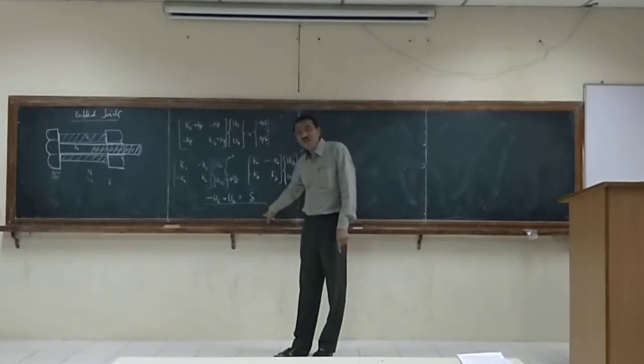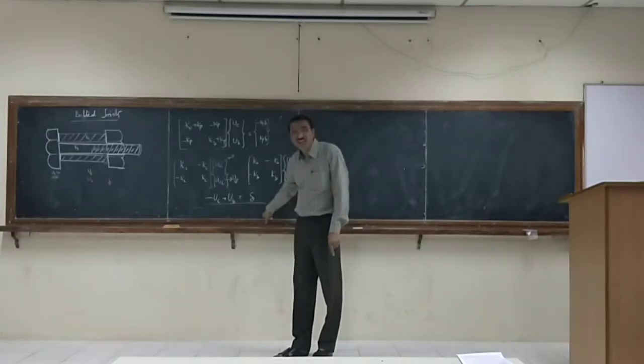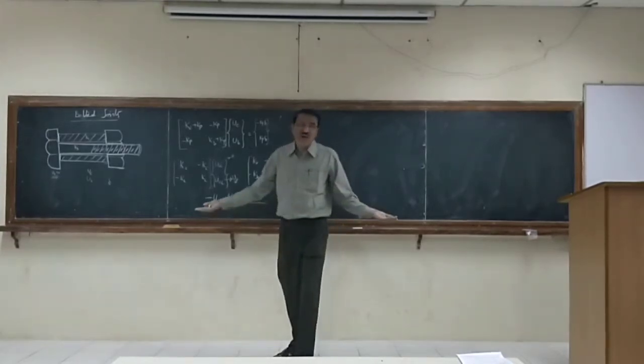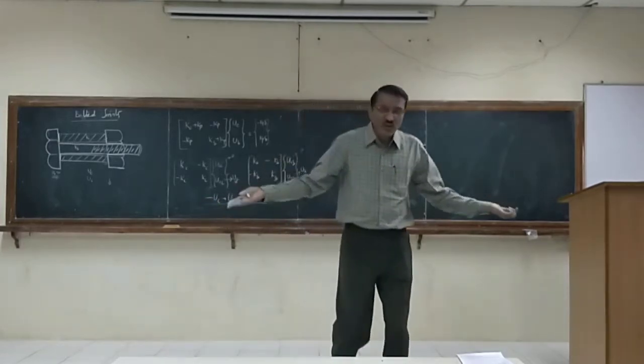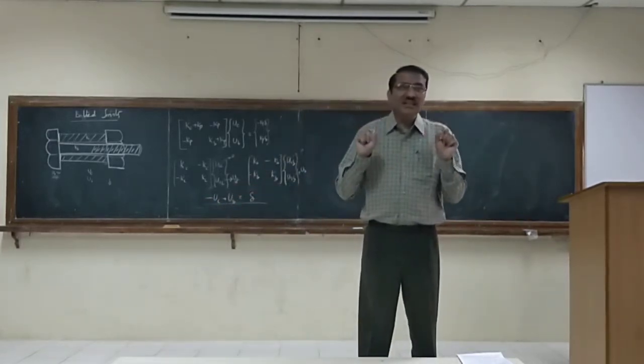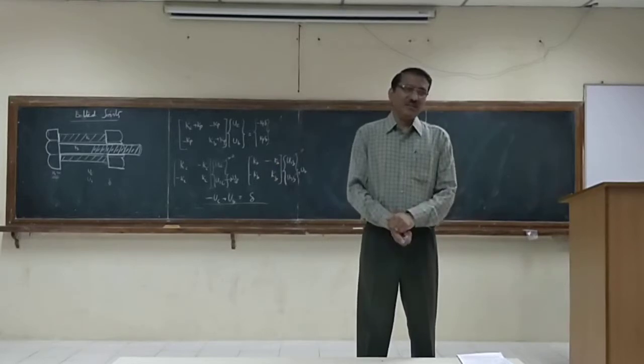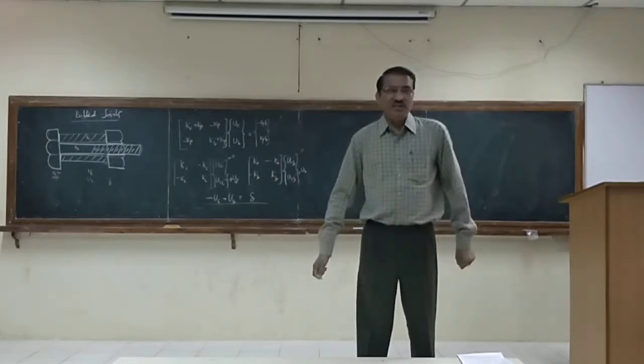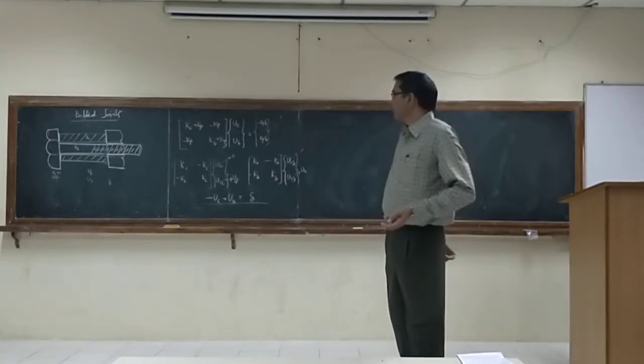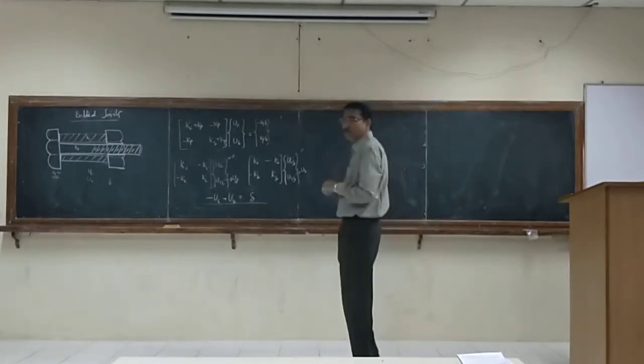Sometimes, if you formulate this constraint equation wrongly, still you will get it verified, but the result may be wrong. If the constraint equation is wrong, obviously the result will be wrong. That you can verify. Okay? Is this clear?